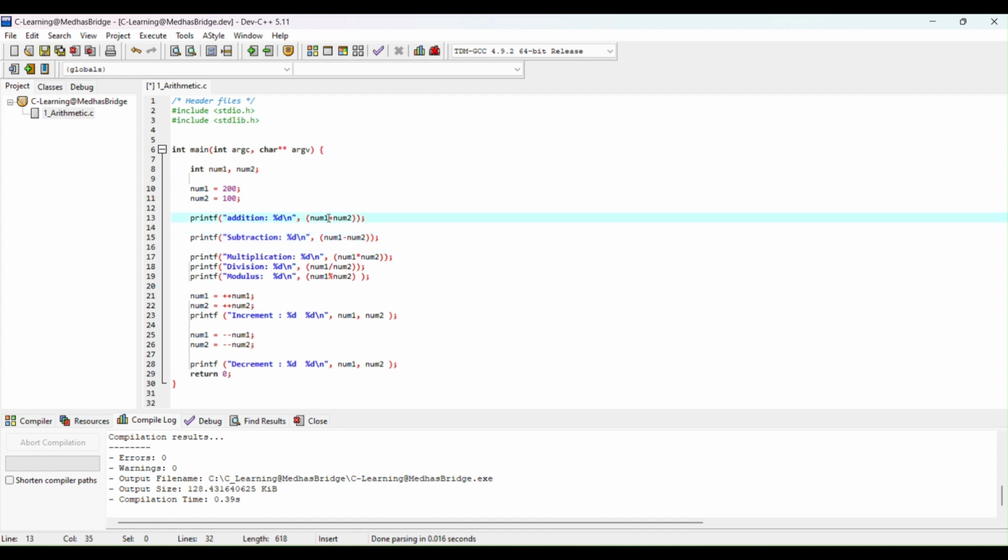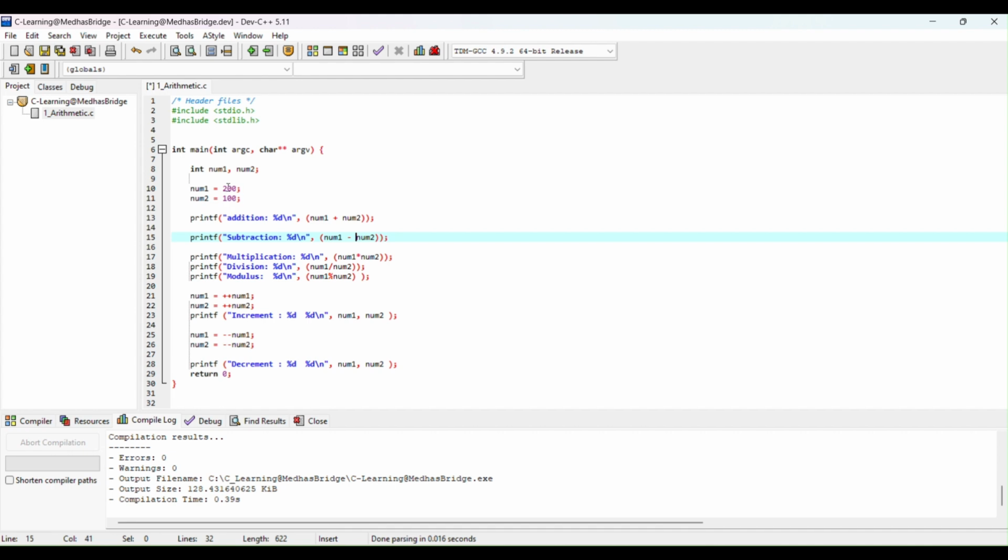Maybe from the readability point of view, I'm going to give a little space here. Plus and minus both require two operands. So the operator is plus, which operates on two operands and then gives the sum. In computer architecture, this is basically used by the ALU, the arithmetic logic unit, where num1 plus num2 is computed as an addition operation and then gives the result back to you.